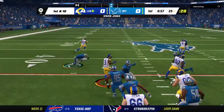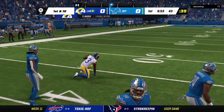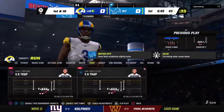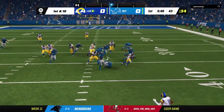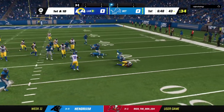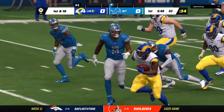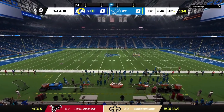Down, they'll start out with Akers. And they get him down, but not before he takes it across the 40-yard line. An excellent way to start the drive there, 18 yards. Great beginning there under the bright lights of primetime. Yeah, it takes you back to high school football on a Friday night, doesn't it? When you feel like every eye in the county is on you. In this case, every eye in primetime is on you.